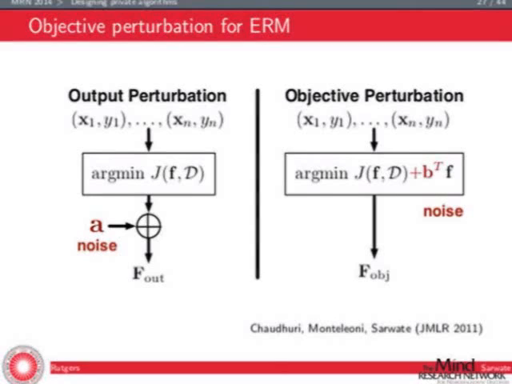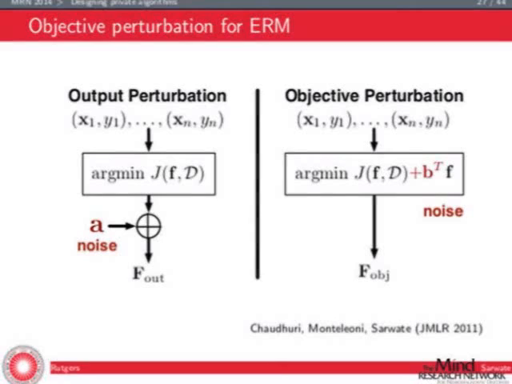So you can think of two different ways of guaranteeing differential privacy in this setting. One is, I have lots of software tools already to do this minimization, so maybe I should just use those off the shelf, and then add some noise afterwards. So I'll compute the best decision boundary, and I'll shift it a little bit. And hopefully, if I've learned a good one, then shifting a little bit shouldn't incur too much additional error.